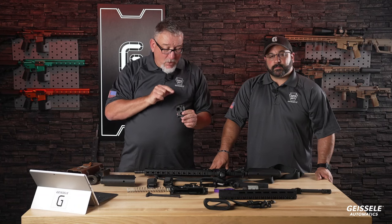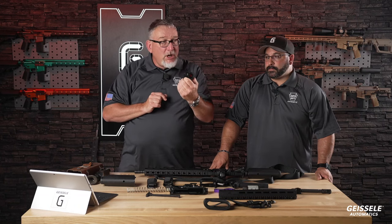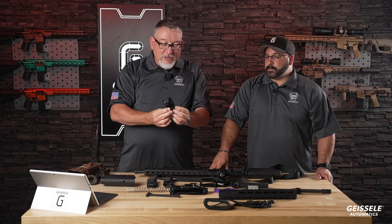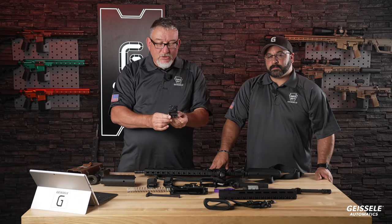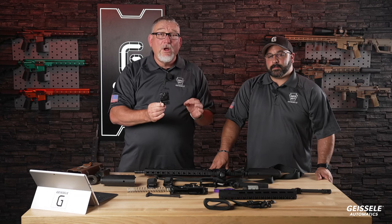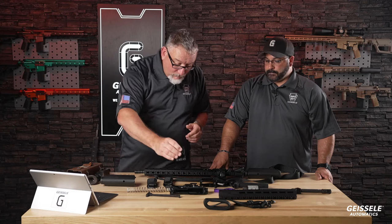And this is the perfect solution right here. Immediately in an emergency, you just bring your head up and you have a very nice sight picture that works perfectly. The mount on this is very secure and robust. You'll notice it right here with two oversized cross bolts. And the dot is extremely clear. And this rifle comes with it for $1,199.